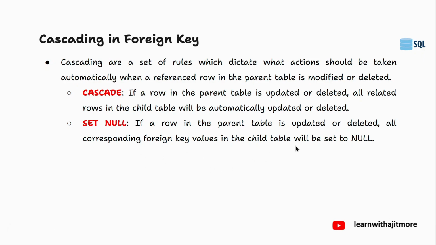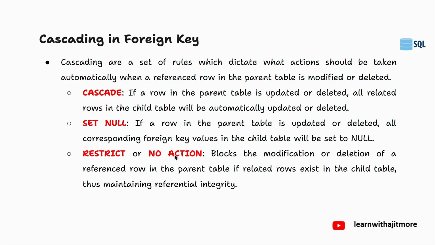तो फॉरेन की वैल्यू इन द चाइल्ड टेबल विल बी सेट टू नल, एंड ये लास्ट जो होता है वो बाय डिफॉल्ट ही होता है. मीन्स व्हेन यू डोंट गिव एनी कैस्केडिंग रूल्स, it will take this only, restrict or no action. Means what it will do, if the parent is deleted, the child won't get deleted, both won't get deleted. मैंने दोनों का deletion reject करेगा, bounce करेगा. It will not allow only to do the deletion of both.